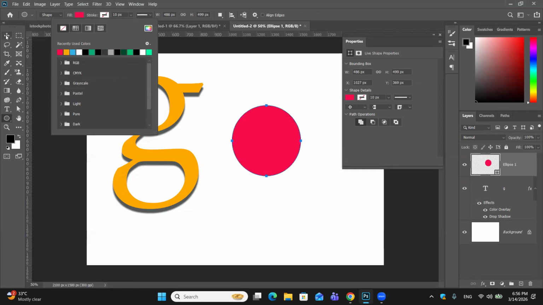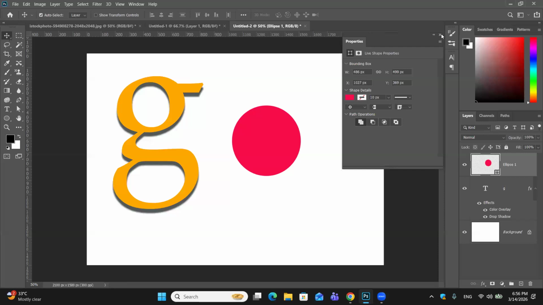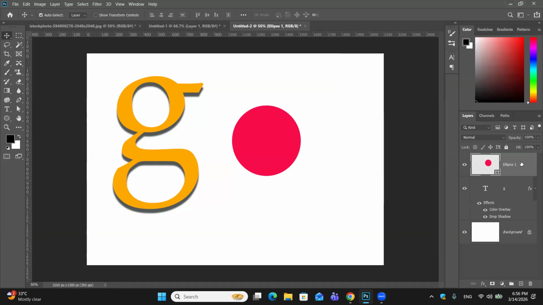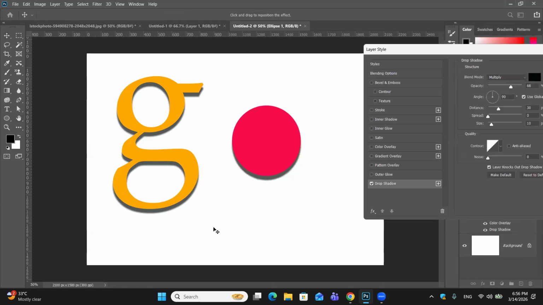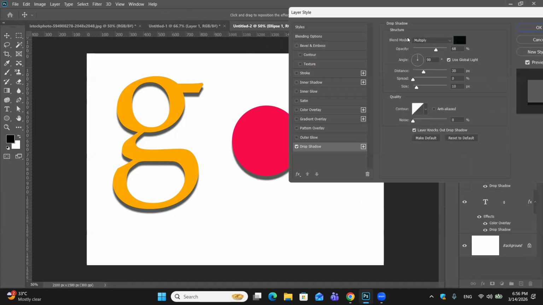No, I don't want stroke. Okay. And what I'm doing over here, I'm applying drop shadow. So here also I have applied drop shadow, and here also I have applied drop shadow. And my purpose of showing you is global light. Now what is the difference between global? Now it is straight, okay, and I have applied drop shadow over here.